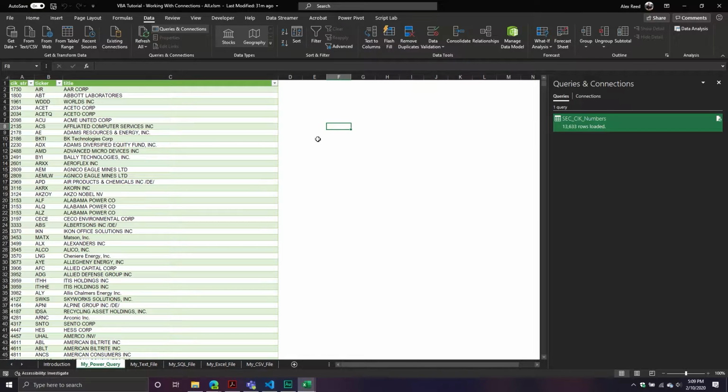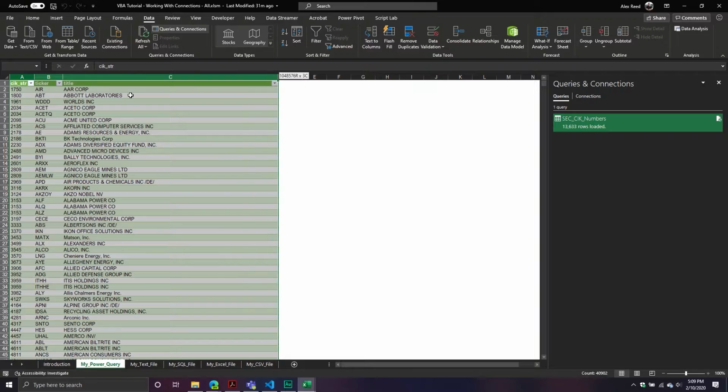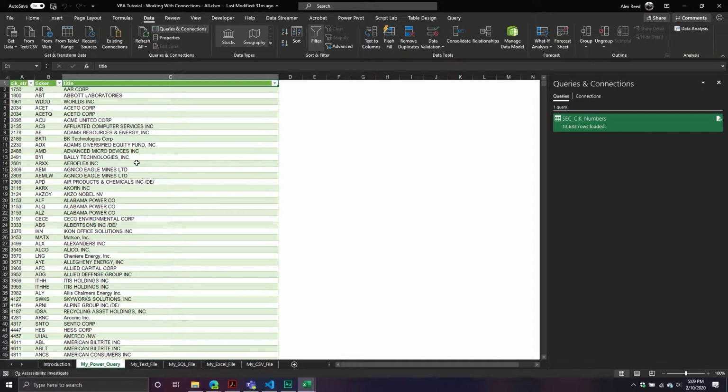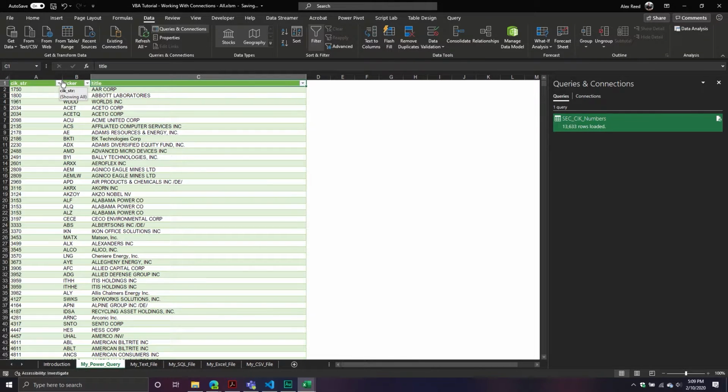Let me give you some context. Right now, this is actually from a different workbook where the final product is already out. I have a giant table. This wonderful giant table is simply a list of CIK, central index key numbers, that are associated with a particular ticker symbol and a particular name of a company. This is hosted on the SEC site. It is basically their master list of all CIK numbers that match up with their ticker symbols. That way, if you want to search a company by CIK number, you can do that. It's basically just relating the two pieces of information.